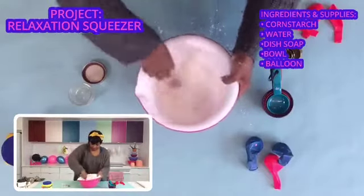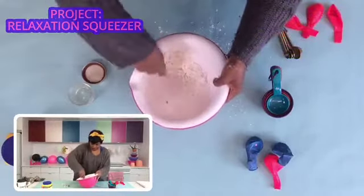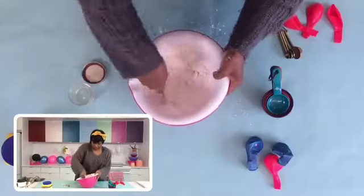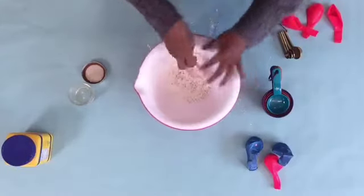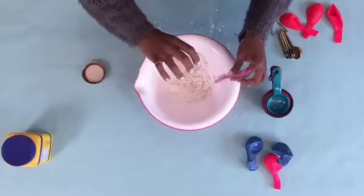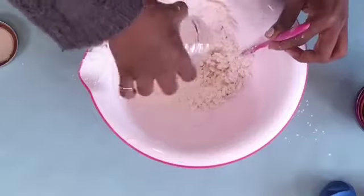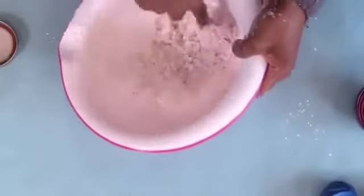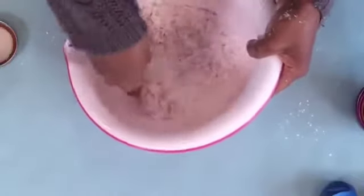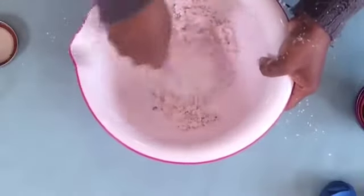Awesome. I might just add a little bit more of my soap. That should make it about a full half a cup. I might have a little bit more soap if I need it. Oh, awesome. This is gonna be great. That color's coming in. Are you guys following along? Are you making dough with me? Are you making your silly putty with me?